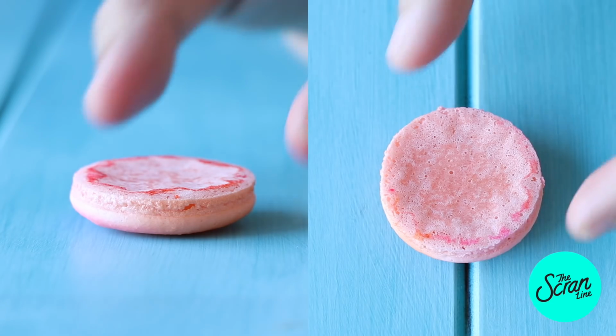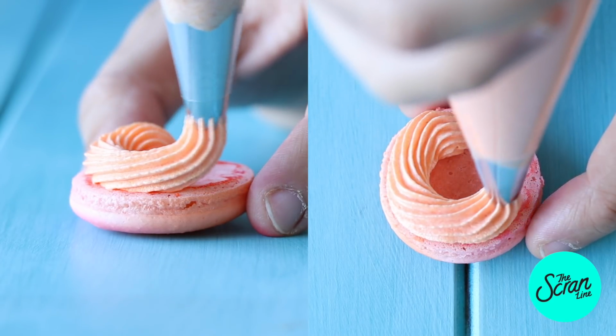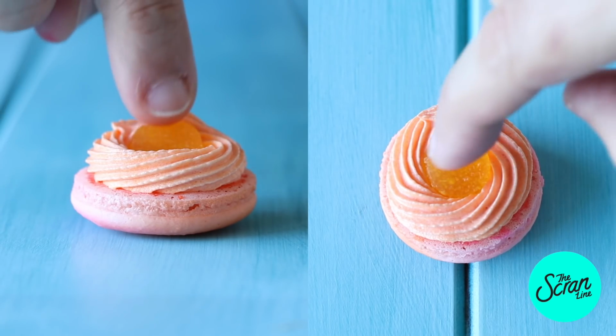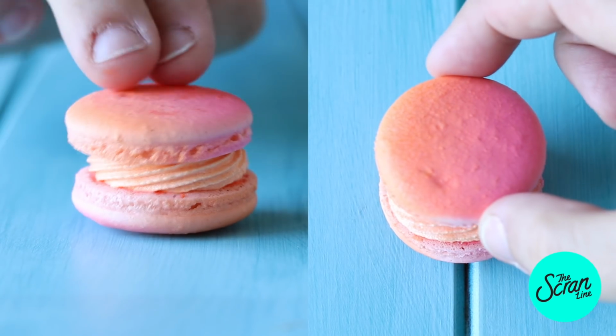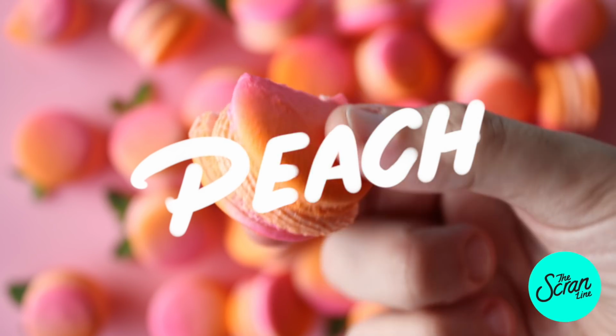I'm using a Wilton number 32 piping tip to frost a swirl on my macarons. I'm going to add that cute little peach jelly in the center and then finish it off by sandwiching it with another macaron. And guys, that is pretty much it.